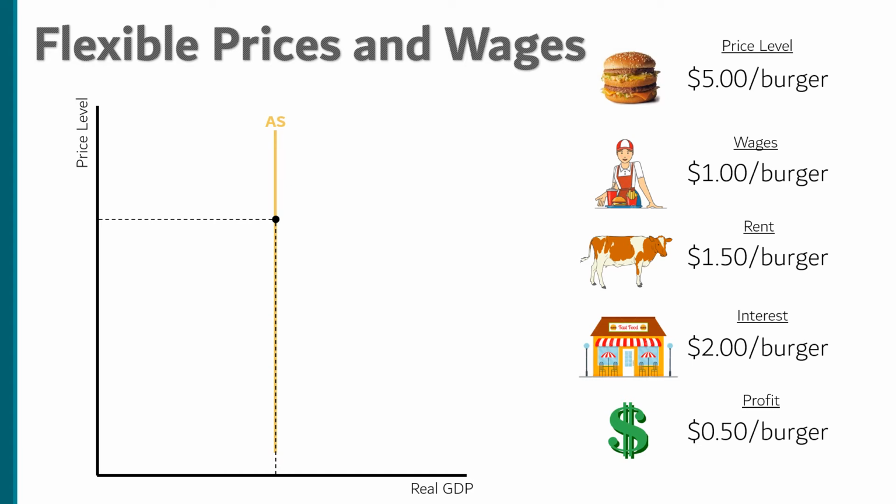In the classical model, when the price level falls, it corresponds to the price of the burger falling. And since each burger is fetching a lower price now, each factor of production has to adjust their share of the proceeds. The deflation here immediately translates into falling wages, rent, interest, and profits. And we saw in a previous video why that's okay, because everyone is still able to afford the same things they could afford before. No one is worse off, and no one is better off. When prices and wages are flexible, the economy responds well to a bout of deflation or inflation.